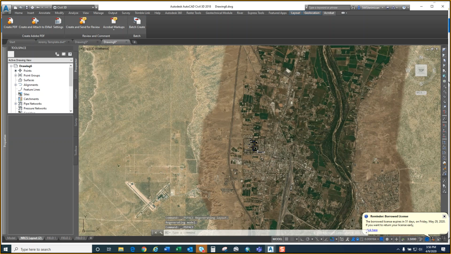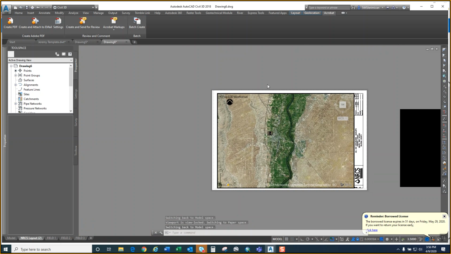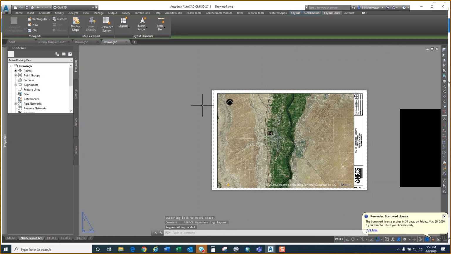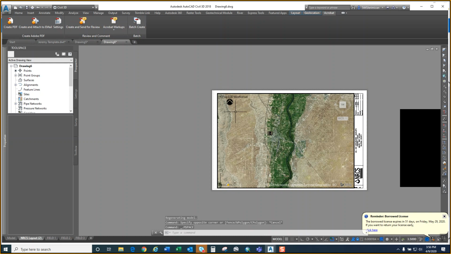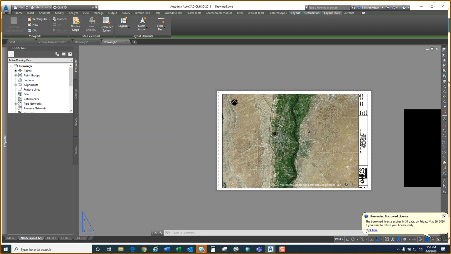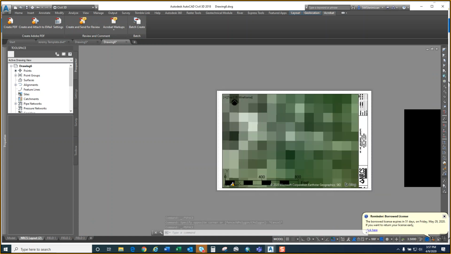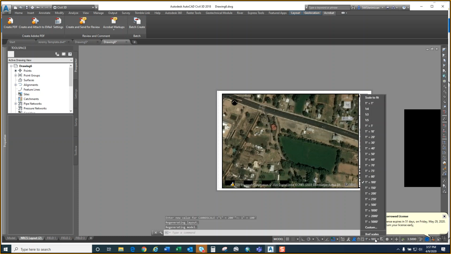When you lock the model space, it doesn't allow you to zoom out anymore, and then you're back into paper space. So I'm in paper space right now. Double click in the viewport, I'm in model space, and I can do all my modeling in model space. You want to make sure that when you're drawing things, you're not drawing them in paper space, because then you can't draw things to scale. So just make sure that when you're drawing your design in AutoCAD that you're in model space, because then you can change your scale. So in this case, I want my scale, let's just try 1 to 100. That's too close. Actually, it may work.